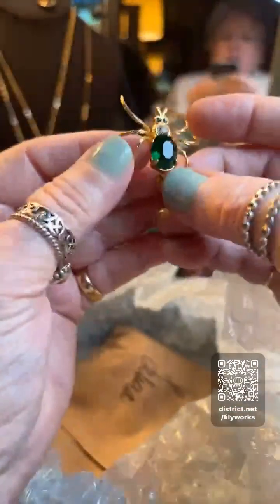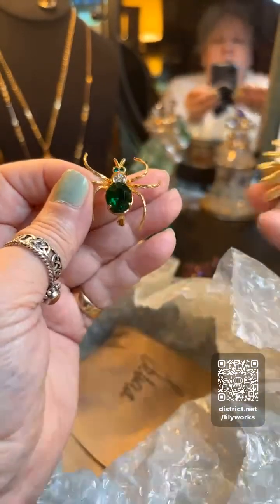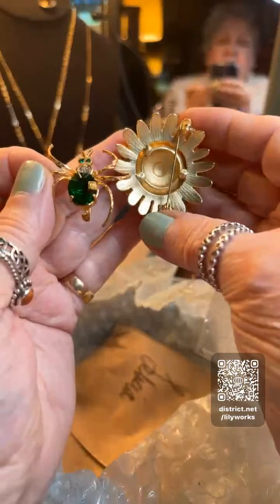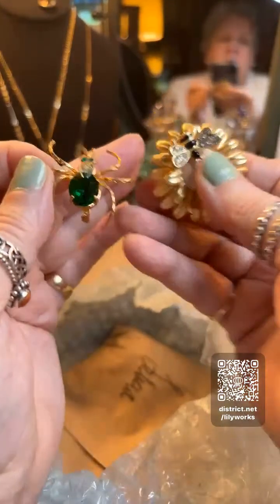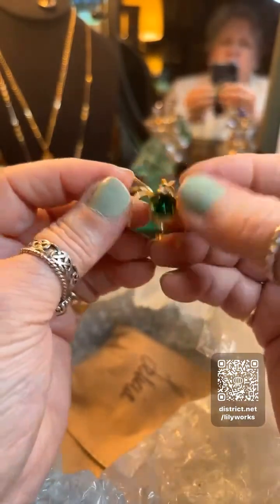Okay. All right. Let's see what this is. Just a few more minutes here, and then I'll need to go so I can come back in. Oh, this is just a little costume thing. At the end of her shows, she does what she calls the tray, and it's odds and ends, everything's under $50, and most of the time, if you show you like something, she'll just give it to you. It seems like there was something special about that. I don't know, but these were probably just gifts from her. This is probably Art Deco again, one of their spiders. Let me put those back in together.